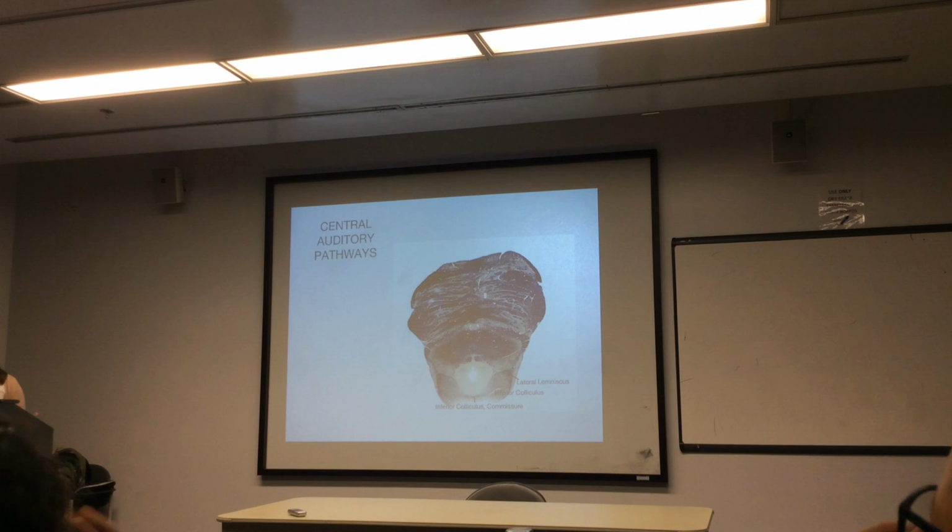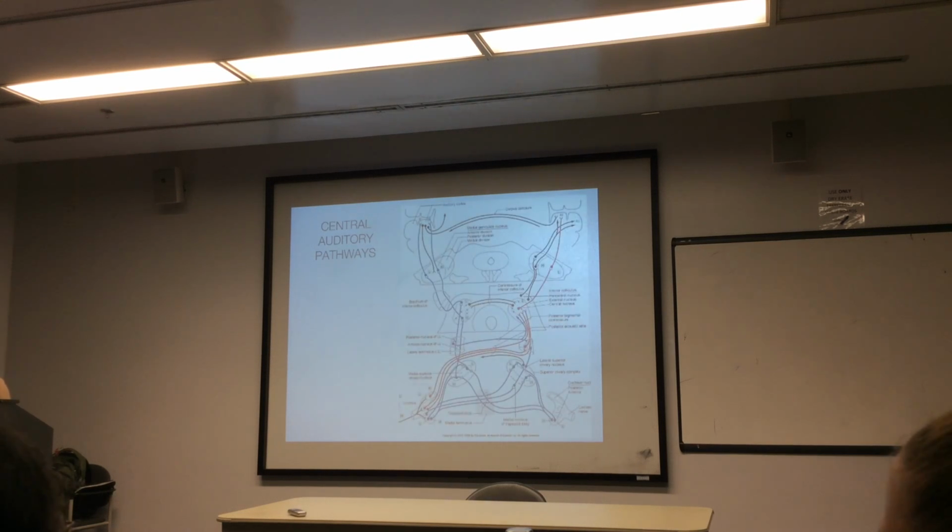Great. So actually, before we go there, the other thing I want you to be aware of too, your book talks about it a little bit towards the end, but there's a descending pathway too, which essentially goes through all these same nuclei and projects back down to the cochlea. And what it does is it allows for modification of the basilar membrane, so how stiff it is, also the stiffness of those auditory ossicles, and it allows to change the ion concentration and the stiffness of the stereocilia. So it can dampen sounds, it can help you tune into sounds, just like we talked about before.